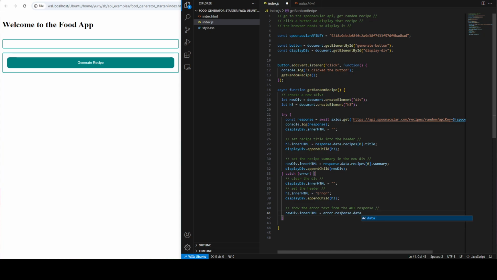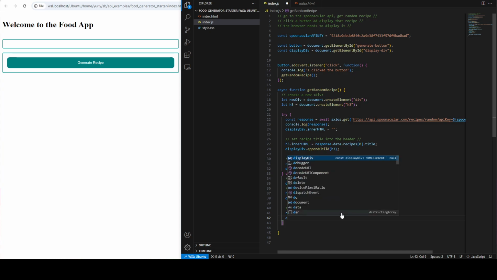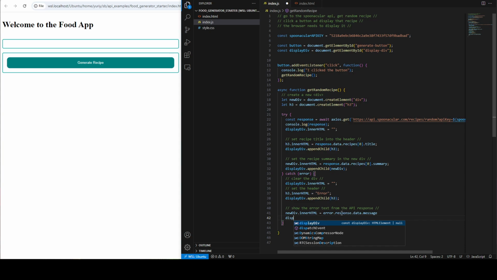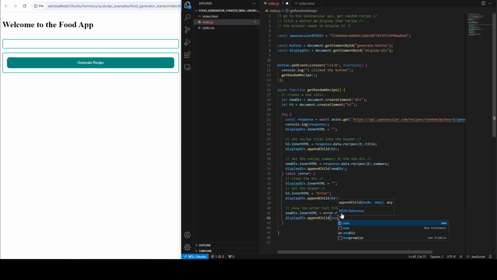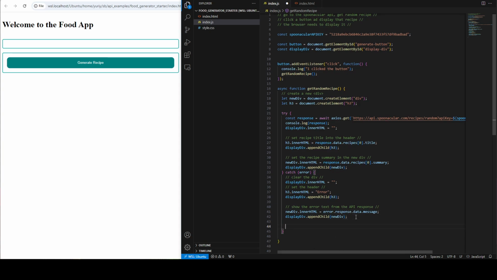Response dot data dot message, and then we also append this. So we append this to the display div. Append child, and then that's going to be what? It's going to be the new div, exactly. And that should be it for now. At least that should show our error.